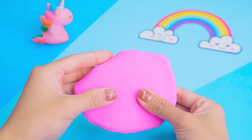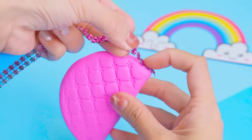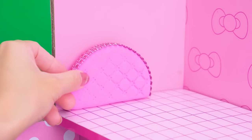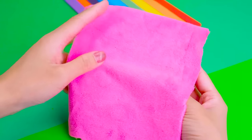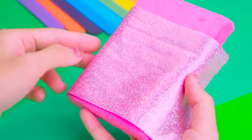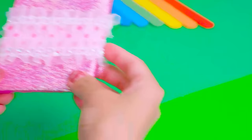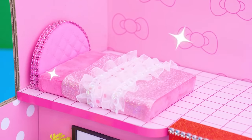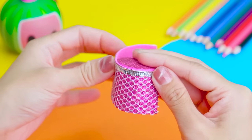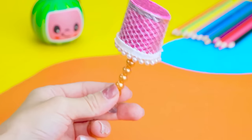I will make what is always necessary for rest and relaxation, the Kitty's bedroom. Let's make a bedhead by using pink clay. Let me make the bed with a soft mattress. Put a gorgeous bow pillow here. Let's make a princess lamp. Yellow pearl to make a standing lamp. It's so beautiful.